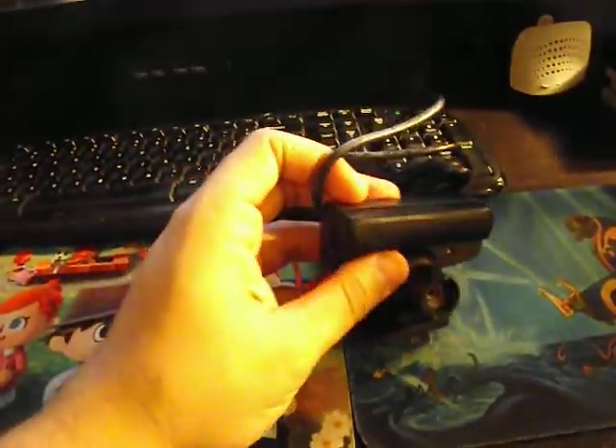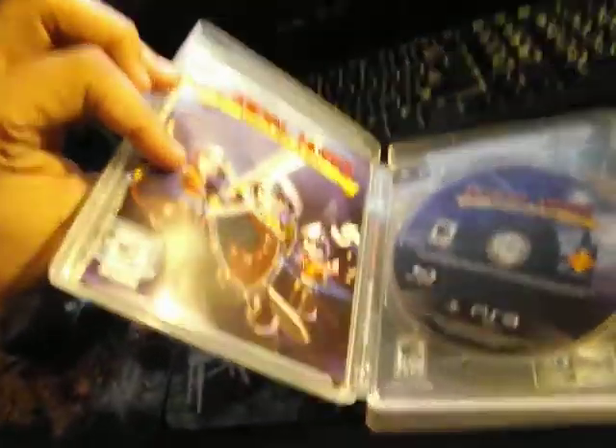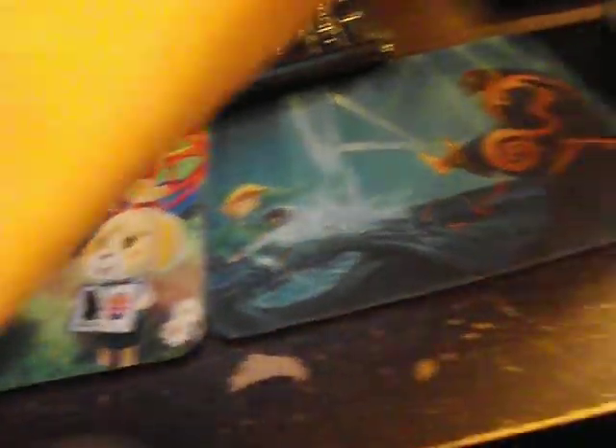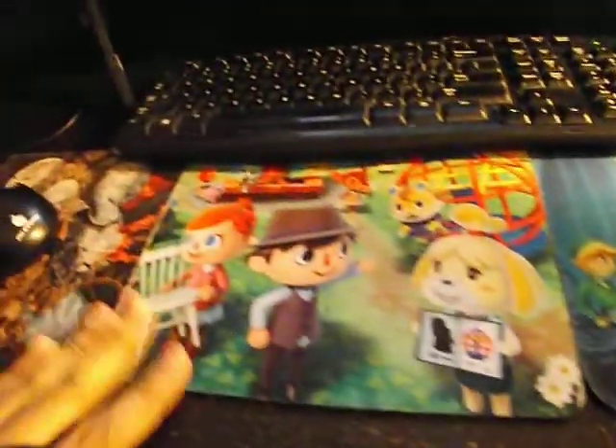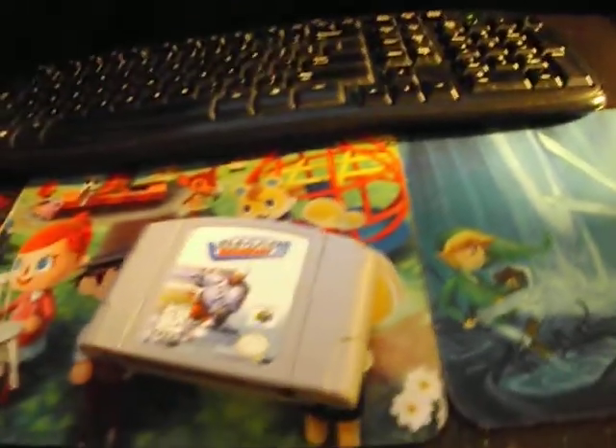Here's the PlayStation Move controller — I have to put it on the charger because it's dead, I just got it. Here's the camera — pretty cool little thing. And then we have a couple games: Sports Champion with flip cover, and Medieval Moves. They're both brand new, came sealed — brand new for $21. I think that was an awesome steal. I was even contemplating going back and getting some to resell but I don't got no money right now.